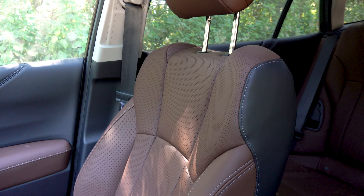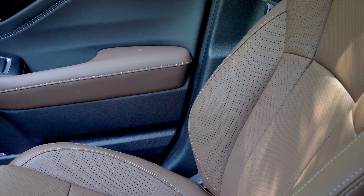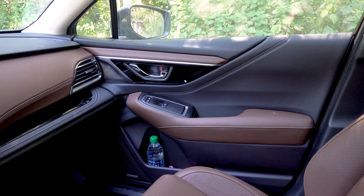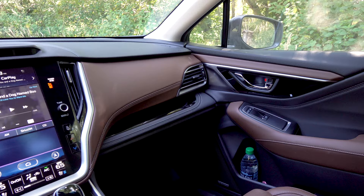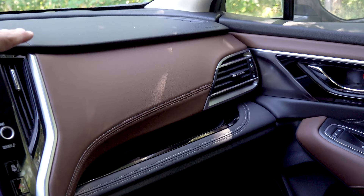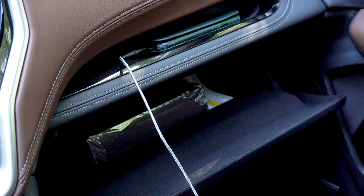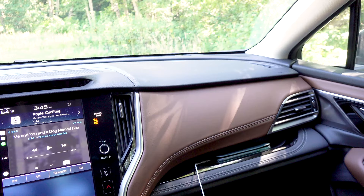The seat bolstering on the front seats isn't too aggressive but we do have bolsters on the seat back and seat bottom cushion. As you'd expect out of a vehicle positioned as a more premium alternative to something like a RAV4, CR-V, or Forester, we find interior materials that are a step above the average compact crossover. That goes for the front and rear doors as well as the dashboard. We have a brown-stitched section in the middle, a charcoal upper dashboard, a small storage area for a smartphone on the passenger side, and a moderately sized bin-style glove compartment below.